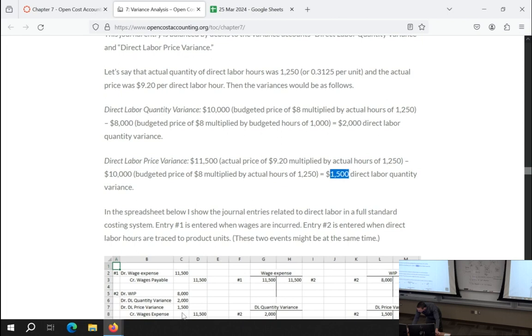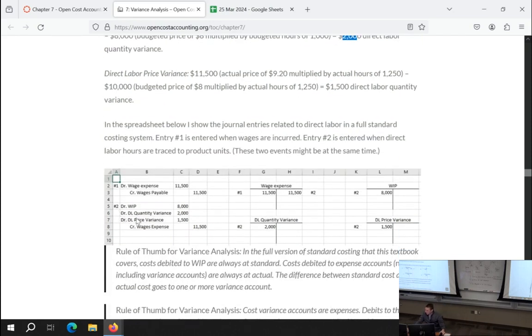And then our 2 variances here of $1,500 for direct labor price variance and $2,000. There's a typo right there. Look at that. And $2,000 for direct labor quantity variance. So you have this 4-line entry, usually saying wages payable as the credit at the bottom. And these can be either debits or credits, depending on whether they're favorable or unfavorable. Let me make a note to fix that one typo.